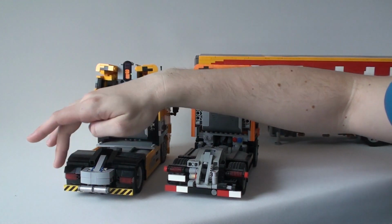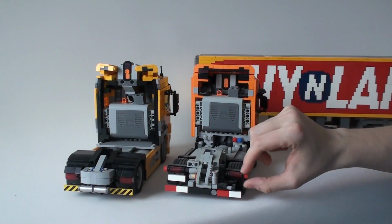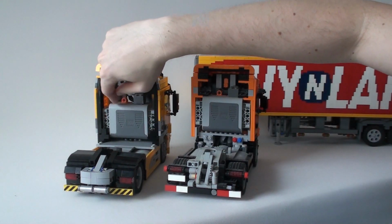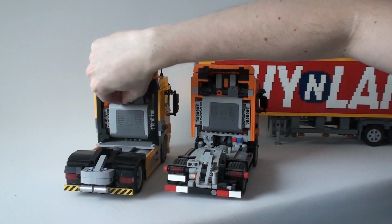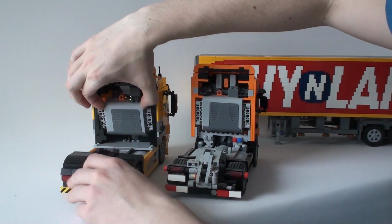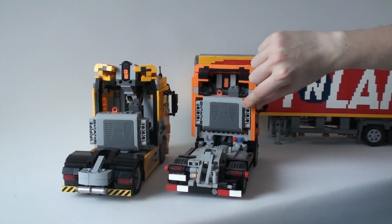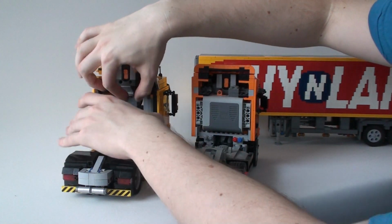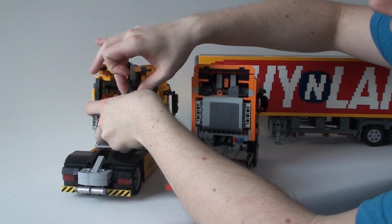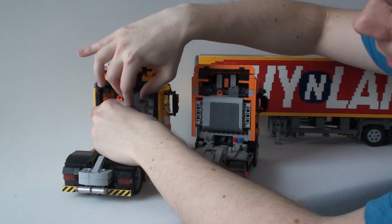We also have details such as the rear lights that are more realistic instead of having these Technic axle joiners in transparent red. And if you look at the battery box in here, then it's easy to remove because you can simply take it directly out. Like this. Where in the Scania you had to remove a couple of panels as well, so it wasn't that easy to play with. Now let's put it back in and see underneath and other places.